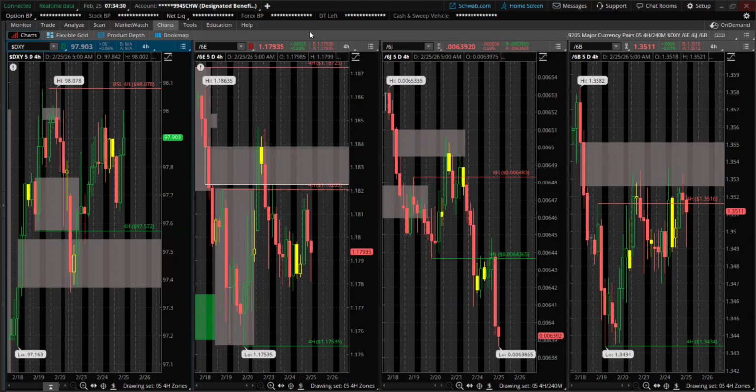Far left, US dollar index. Second from the left is the euro. Third from the left is the yen. And the last one on the far right is the British pound. The US dollar index, just like it sounds, is an index. The 3 largest weighted currencies in the US dollar: first is the euro, second is the yen, third is the pound. There are other currencies in the US dollar index, but the 3 major currencies that weigh the largest, represent the largest percentage of the index, are those 3.